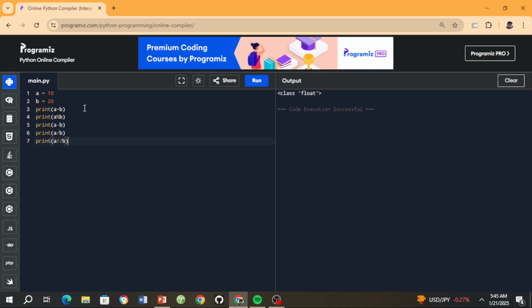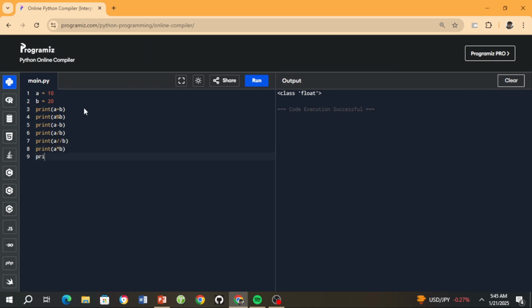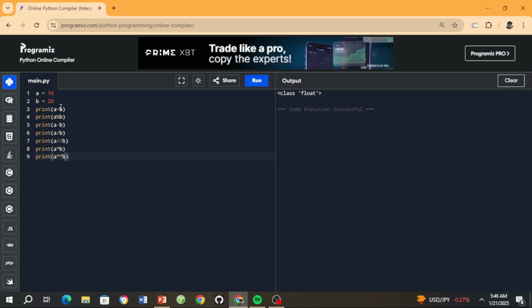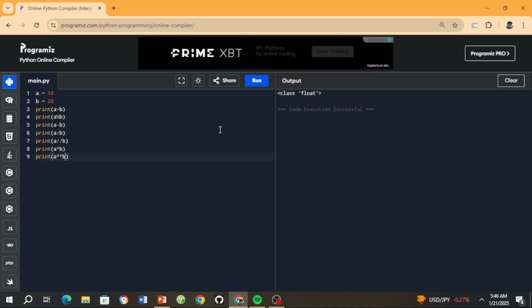And the seventh one is print a multiply b, right? And the last one is print what? A exponentiation b, right? So these are the basic operations: plus, modulus, minus, division, float division, multiplication, and exponentiation.